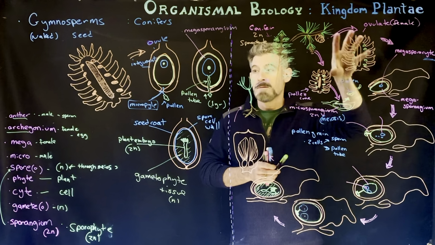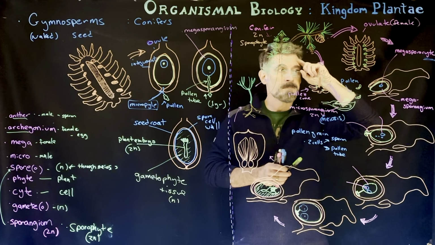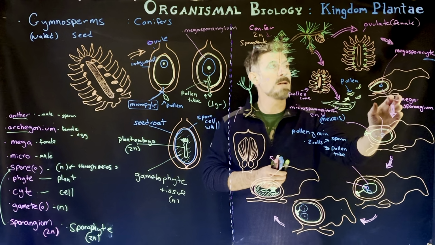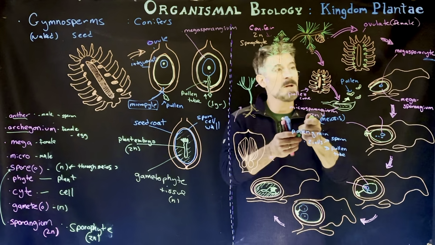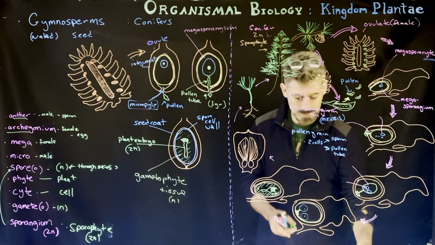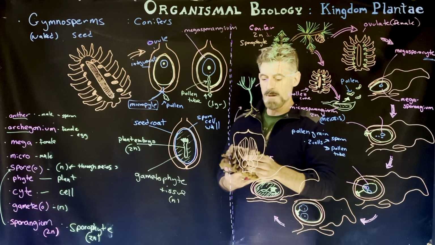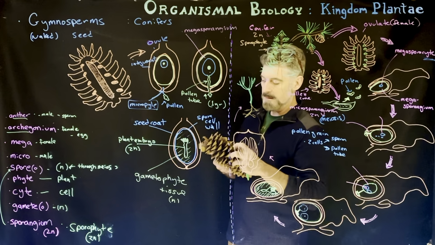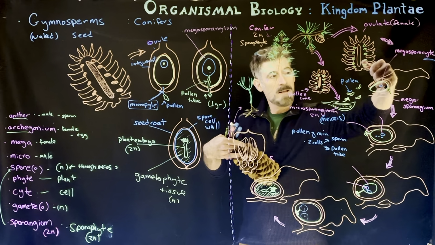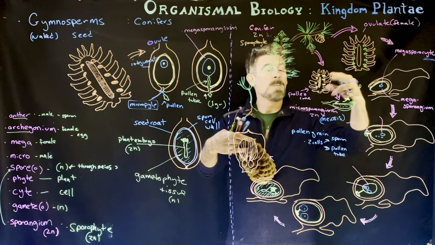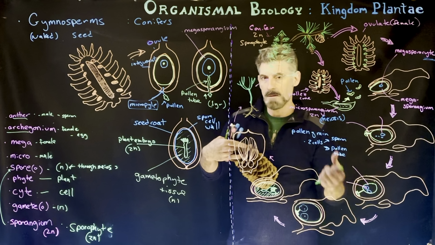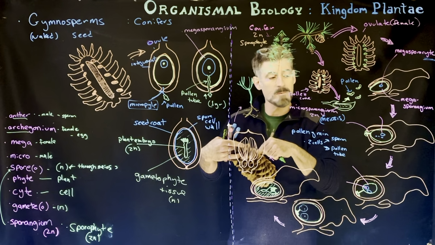For the female part, let's zoom in a little bit here, the ovulate cone. What we're going to have here are a number of structures that are produced per little scale. So these are the scales. These things here are the scales. Inside each of these, down there at the base, is where the megasporangium is, and then the sporocytes will develop, and then the ova will develop. All these things will happen in here. The fertilization process will happen in here.